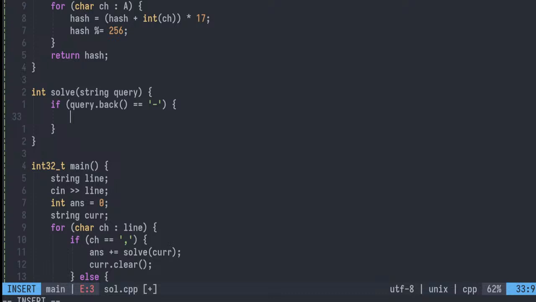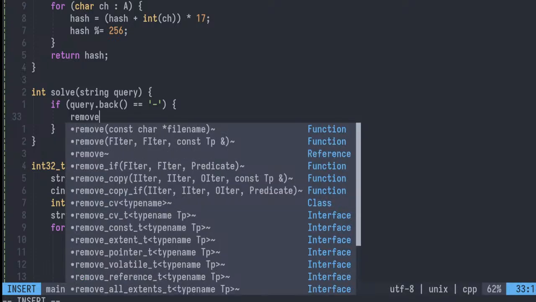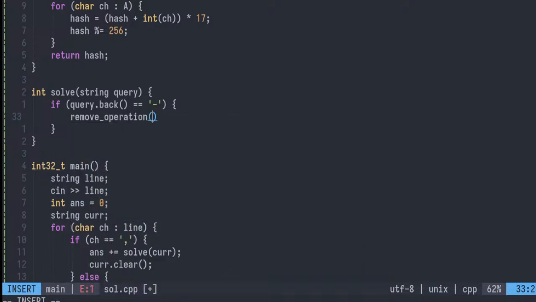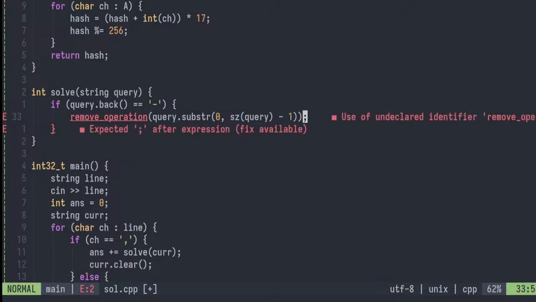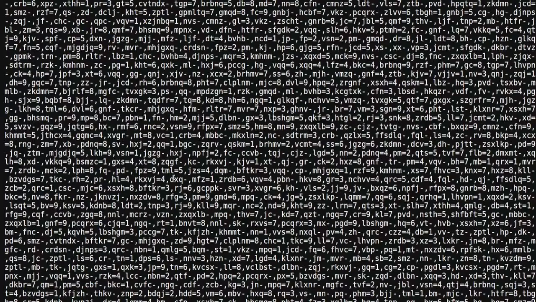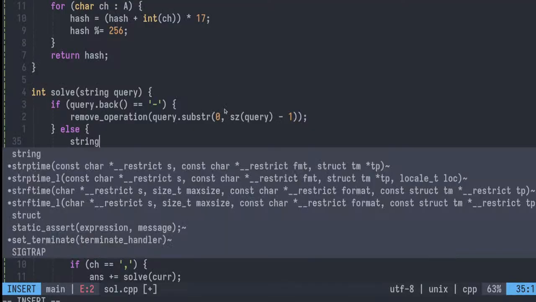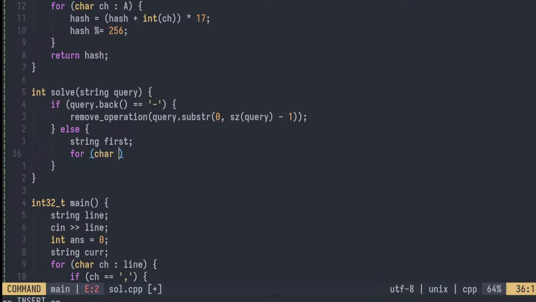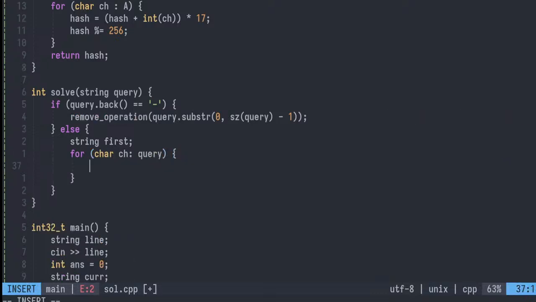I want to do the remove operation on query dot substr from 0 of length query size minus 1. Else I will find out these two values.